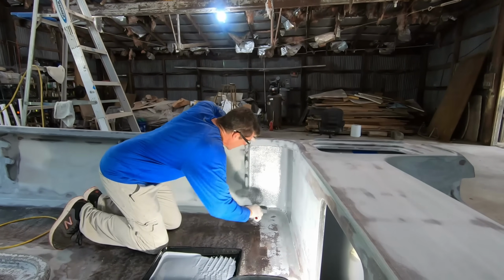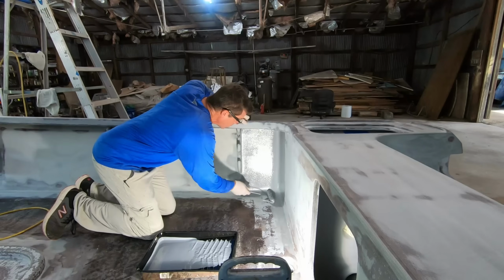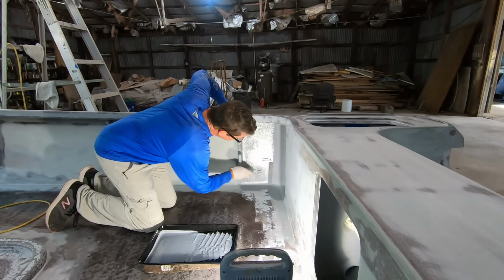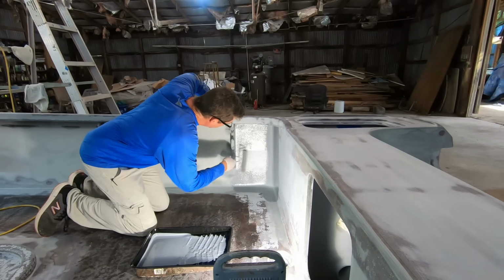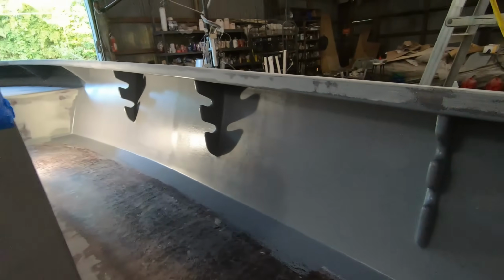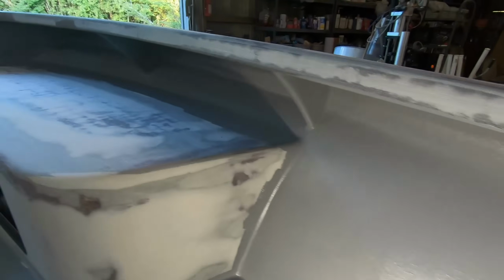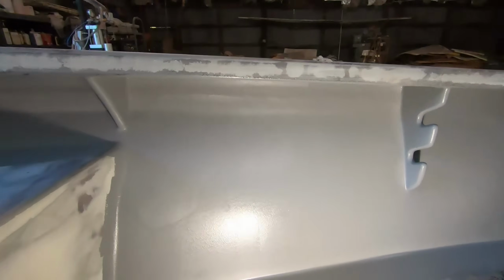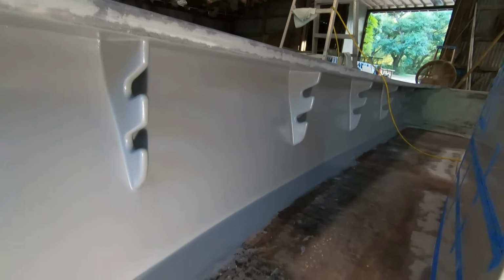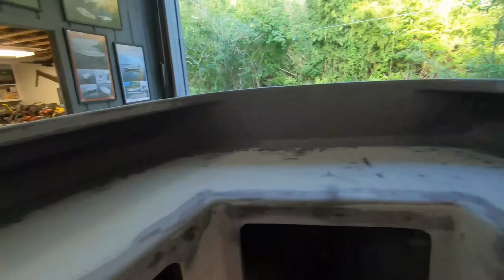All right, that's pretty exciting, y'all. That is the first true interior gel coat. Yes, we have done some of the little compartments up to this point, but I think that looks pretty sharp. Woohoo! Got some gray. Man, tell me that doesn't look sweet. Working our way right on up around. We're kind of just doing a band on the inside. Got it up underneath the gunnels there.